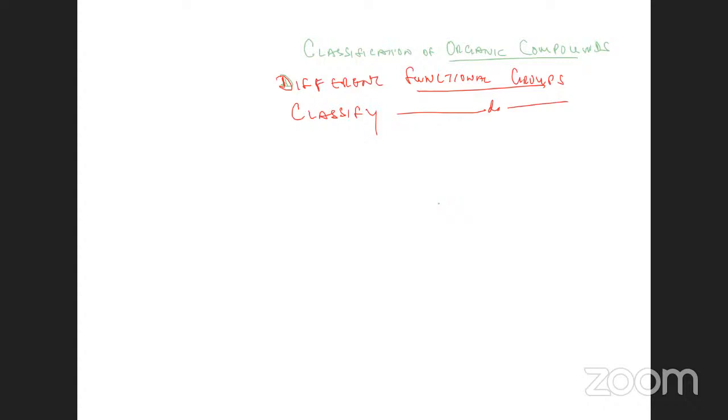So when you draw a simple compound, we'll say methane, you can draw the compound or give the information about the compound by writing the molecular formula. It will be CH4. What does it tell? It tells us there's one carbon atom and 4 hydrogens. It doesn't tell the arrangement. It doesn't tell about the chemical bonding. So this is a molecular formula you can use.